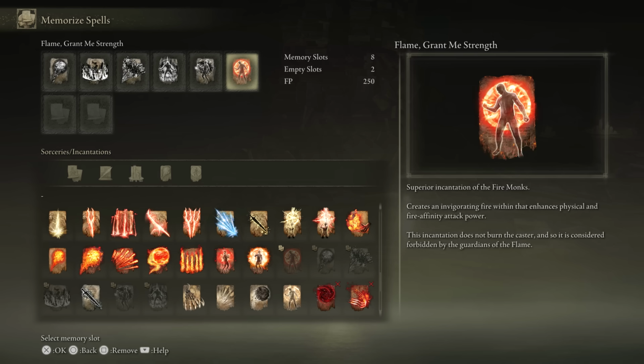If on the other hand you want to go full damage, that's where Flame Grant Me Strength comes in, which raises both your fire and physical attack, I think, to around 20% for both, which as you can imagine is a dramatic increase in overall damage. It doesn't last as long as most other buffs, I think around 30 seconds, whereas something like Black Flame's Protection is around 70 seconds, I believe.